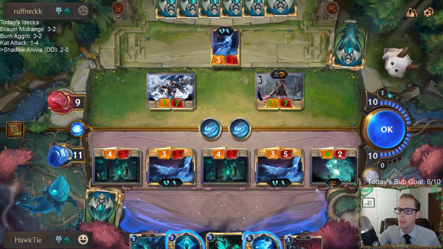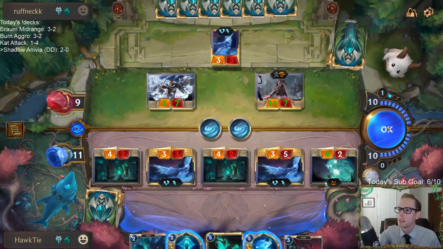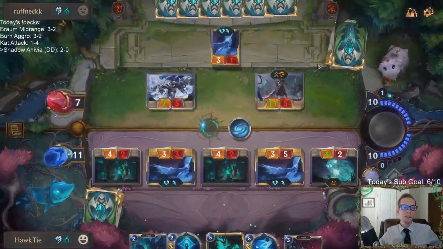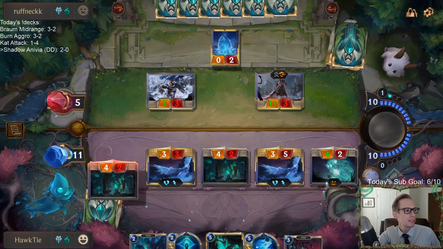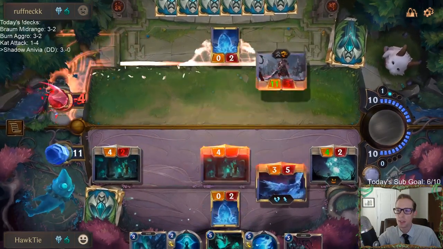Wait, they just passed to me? Isn't this lethal? This is very lethal. What are they doing? They have nothing? They have nothing? We win? We win! 3-0. Yeah, that's how we survive Tryndamere. We just win.